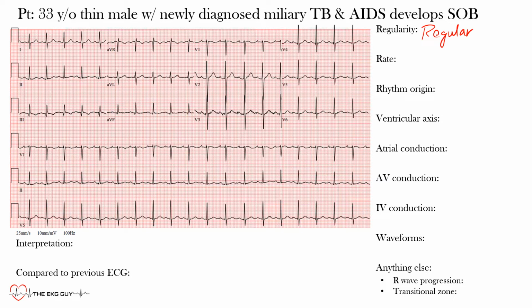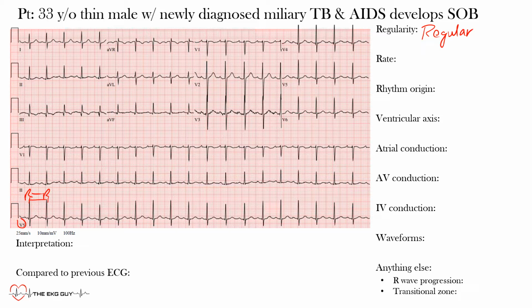So let's look at why that's the case. Typically when we look at regularity, one of the easiest things is to pick out those large R waves in the ventricular or QRS complexes, and you can take one of these rhythm strips. We can use this one down here in V5, and we want to look at the intervals. We want them to be consistent, and that would mean we have a regular rhythm. So if we take the R to R interval, which means from one R wave, remember the R wave is the first positive deflection after a P wave of the ventricular complex, so from one R wave to the next, we call this distance the R to R interval.